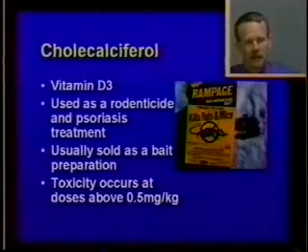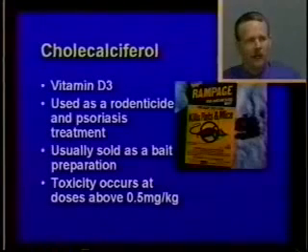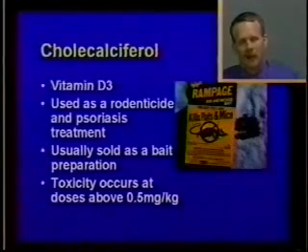Another rodenticide are those that contain cholecalciferol or vitamin D3. These are widely used as rodenticides and also sold as psoriasis treatments. Some plants, such as Cestrum species, also contain vitamin D3 and can cause similar toxicities. Toxicity usually occurs at doses above 0.5 milligram per kilogram, so these are very potent toxins.